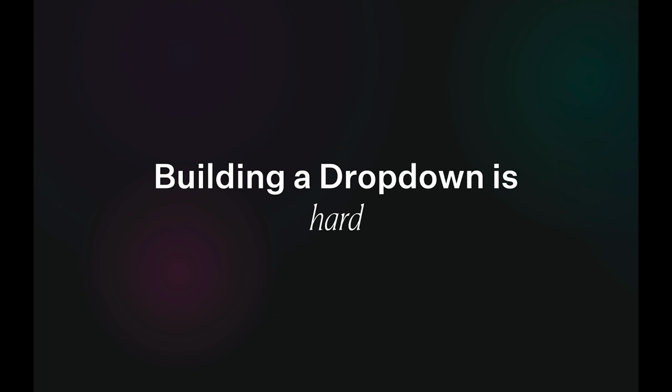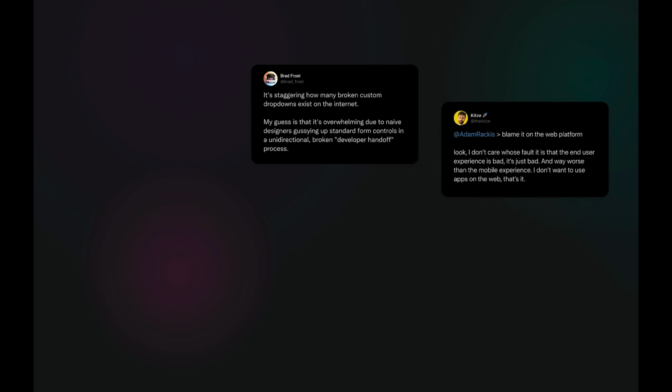When we don't have enough time, we end up shipping a broken component. We see this type of broken dropdown everywhere on the web. Most dropdowns are problematic even for sighted users who don't rely on keyboard navigation, but in many situations they're completely inaccessible. There are so many cases to consider, from positioning logic, accessibility features, submenus, separators, labels, icons, checkable items, the list goes on. It turns out that building a dropdown is really hard. I'm not the only one that thinks that.